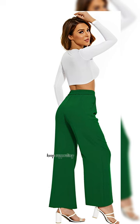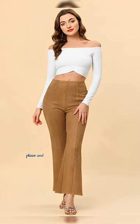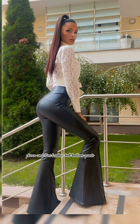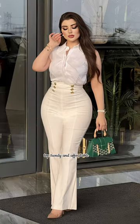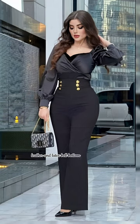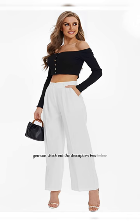First of all I want to thanks all those who like my videos, keep supporting and loving Sublime and Attractive Stretchable Latex Palazzo and Fox Leather Bell Bottom Pants Outfit Ideas and Designs of the Season — Top Trendy and Affordable Fox Leather and Latex Bell Bottom Pants and Palazzo. If anyone wants to buy any of these you can check out the description box below.